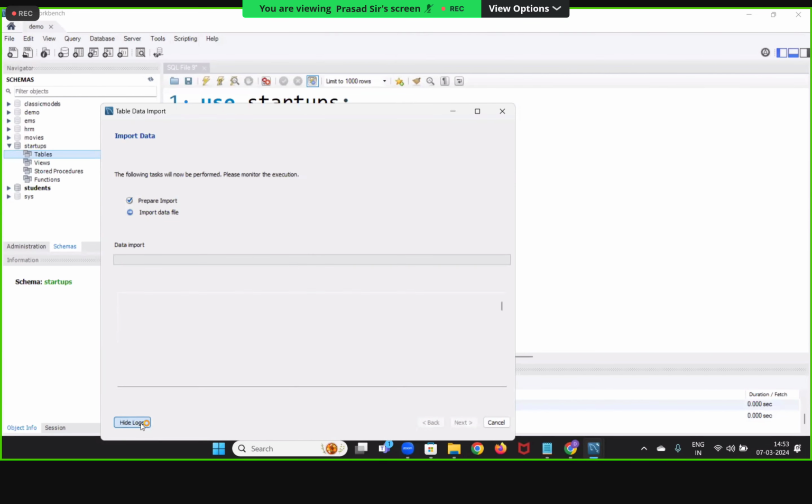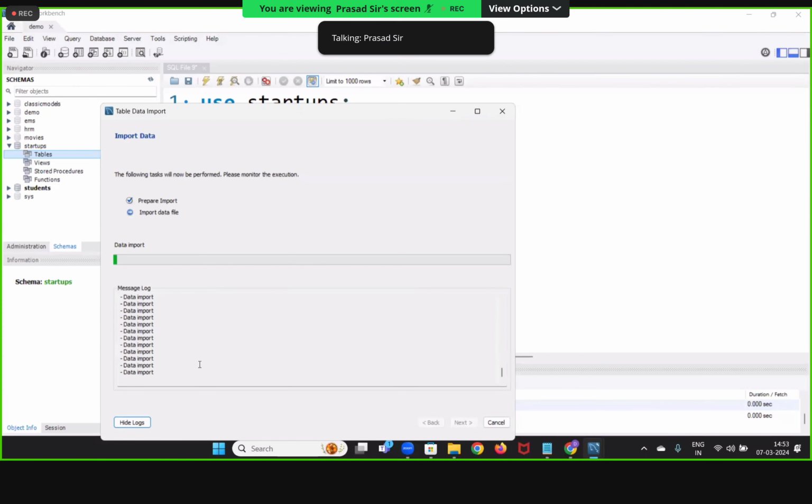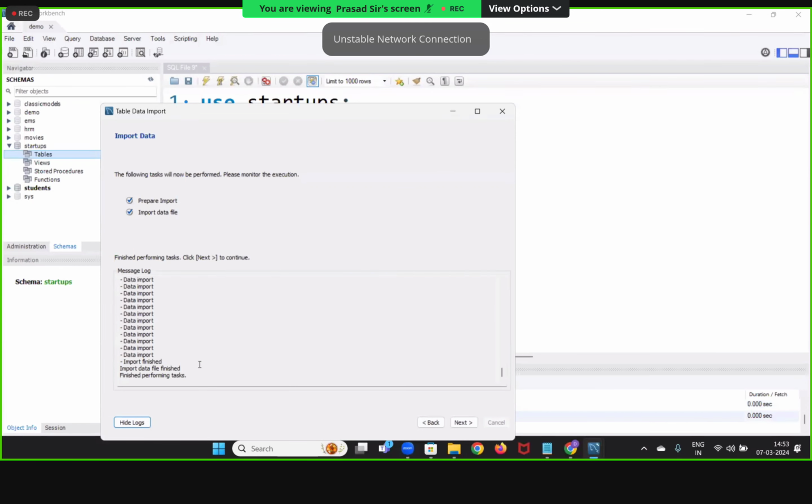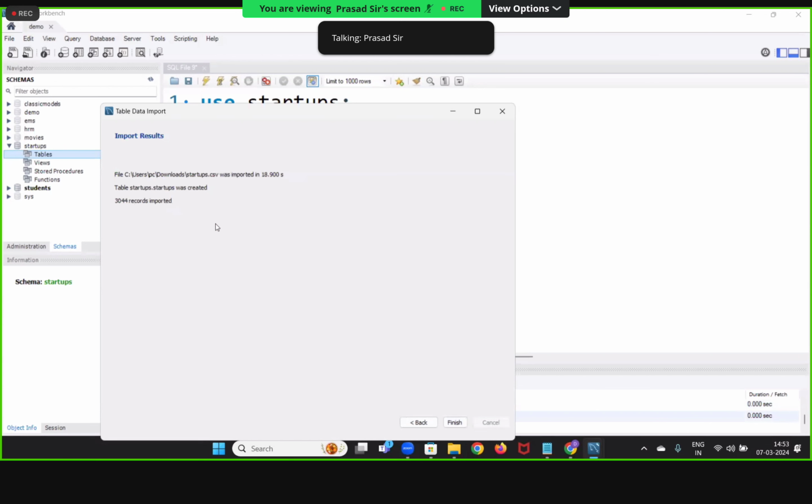You can check whether it is importing it or not. You can check it here, which is importing the data. Is it importing everything? Import data finished. It literally imported 3044 records.